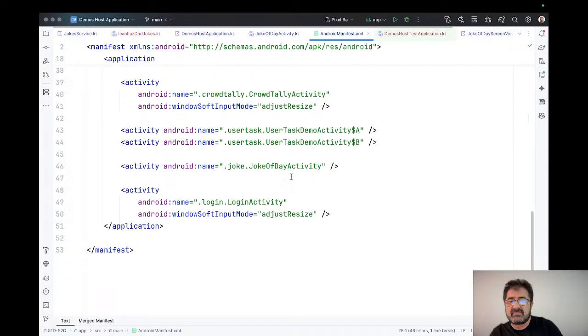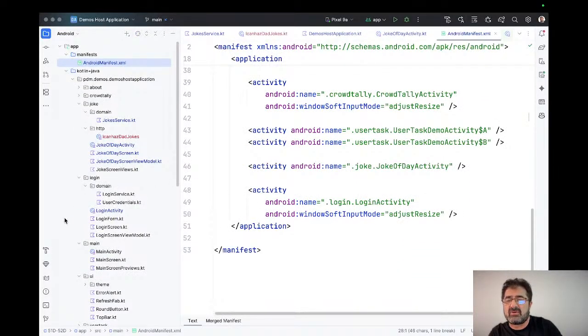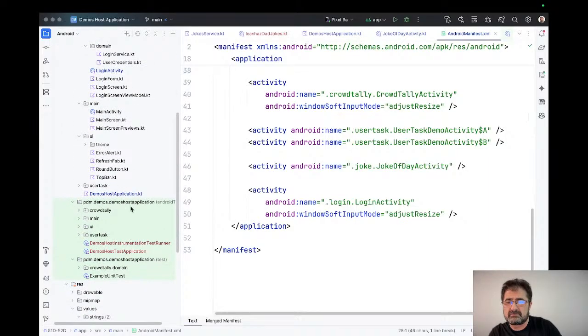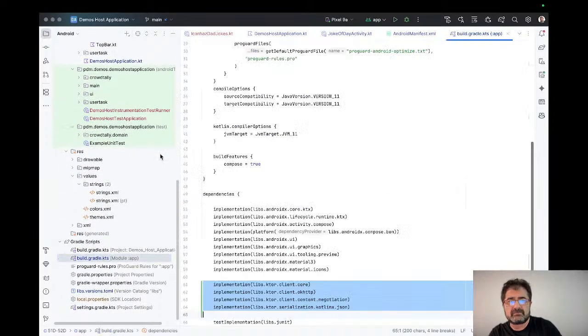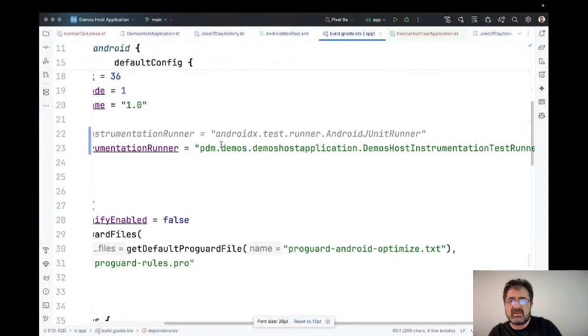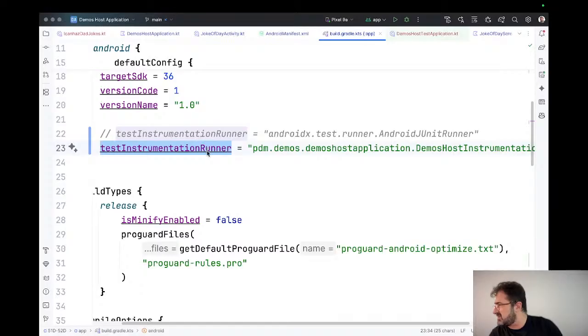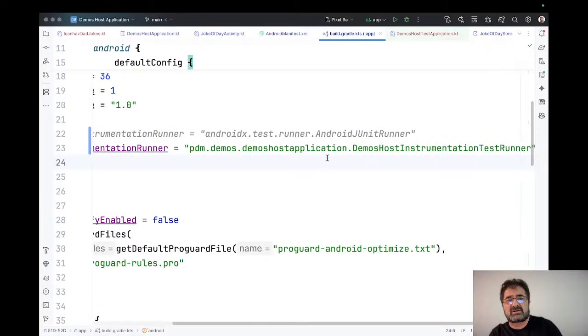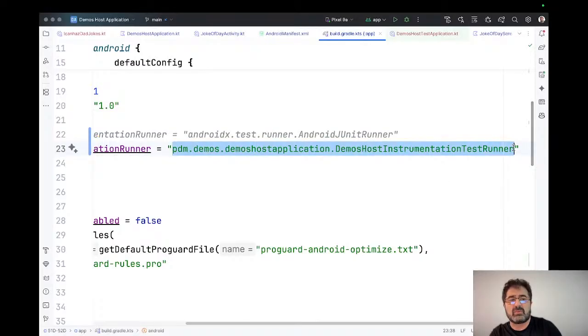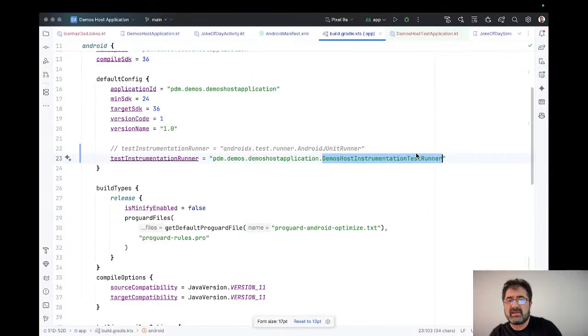For the test code, I have this. Okay? Here. Instrumentation test instrumentation runner. I am saying, look, don't use the default runner, use my own. This one. And my own instrumentation test runner will inject the good application, the good test application, like this.